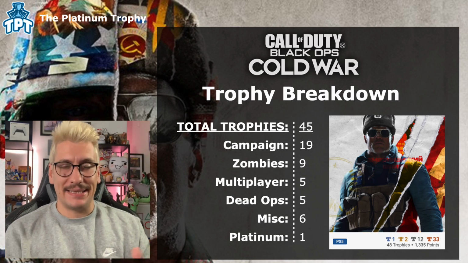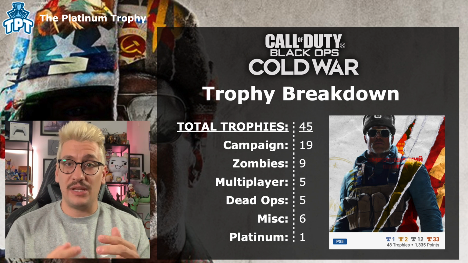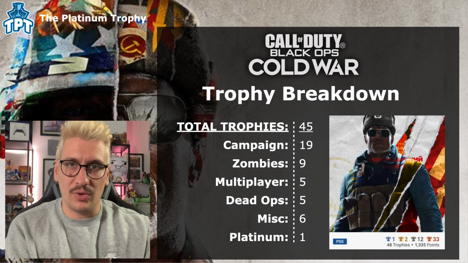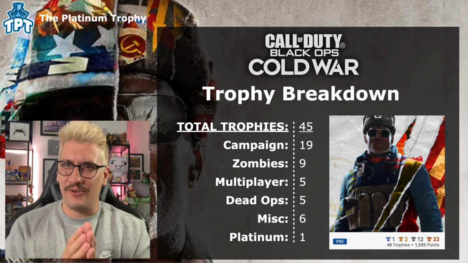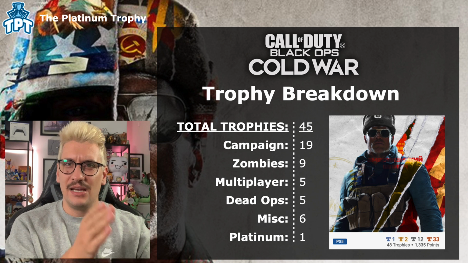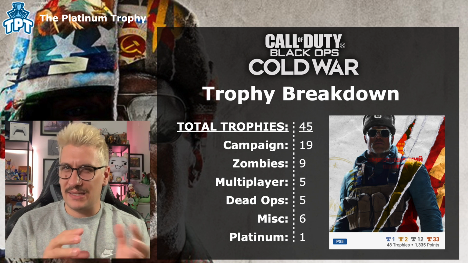Trophy breakdowns. There's 48 total trophies for this game, but only 45 of them are required for the Platinum. The rest of them are DLC-based trophies, so they're not required to earn the Platinum Trophy. What I've done here is I've split them into the main categories, I would say, for how you earn them, except for MISC, which kind of sits on the side there, but there's 19 trophies for the campaign. That's just for finishing the story campaign and doing kind of side stuff in the campaign.